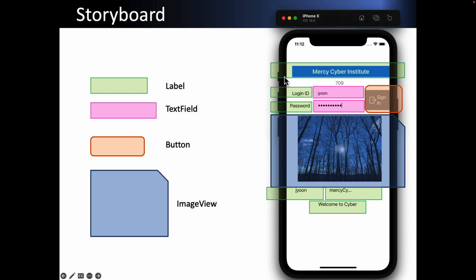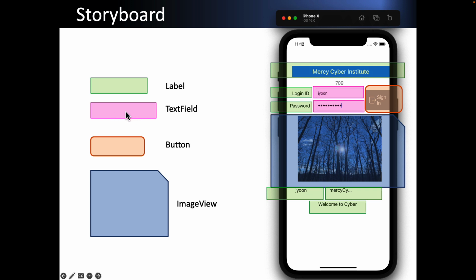What I'm trying to say here is, if there is a green box, then you can bring up the label component from the libraries. So these green boxes are simply labels.